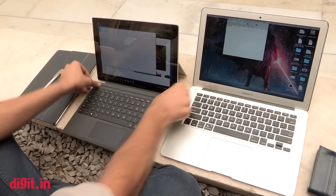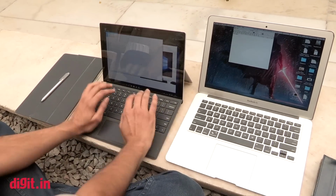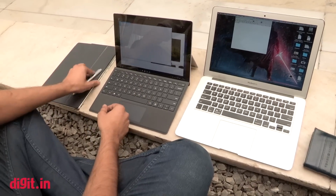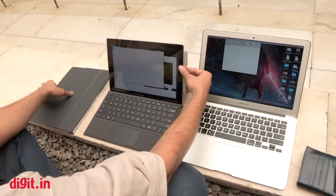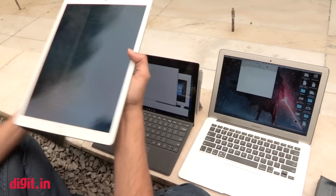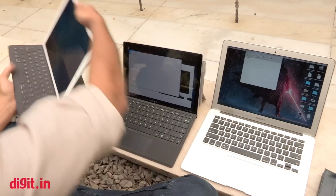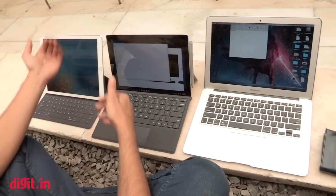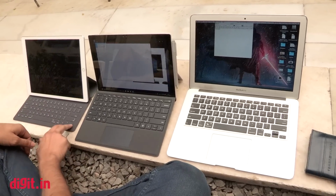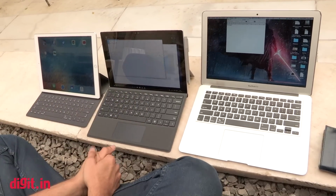So if I want a flatter perspective while typing, I can have it out here, or I can click it up to get a little bit of an angle. It has a full-size trackpad, which feels great. And there's nothing wrong right now with the iPad Pro, and we will get you a detailed review of the iPad Pro as well. But just the tedious task of getting it open and bringing it all the way here feels a little cumbersome. The lack of varied viewing angles feels limiting. And of course the keyboard has less depth, which according to me is fine, but then again it's subjective to how you like to use these devices.